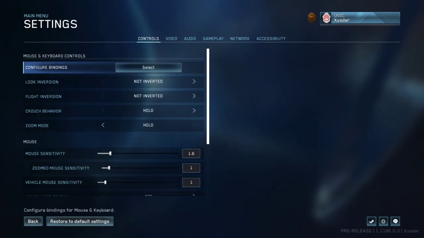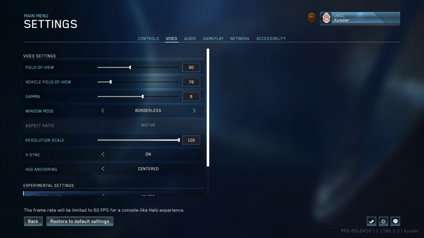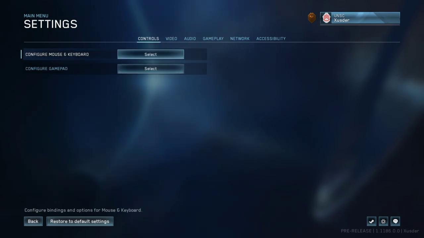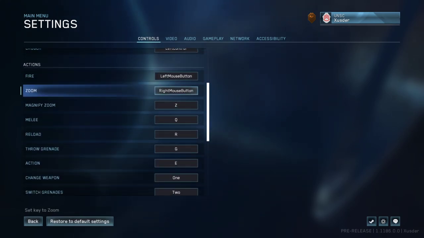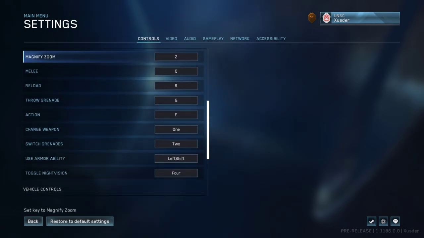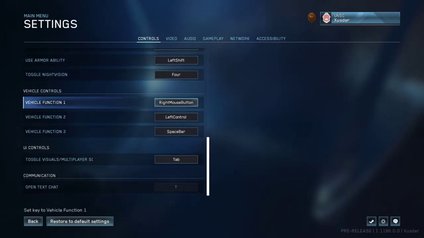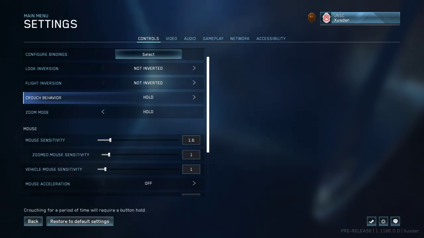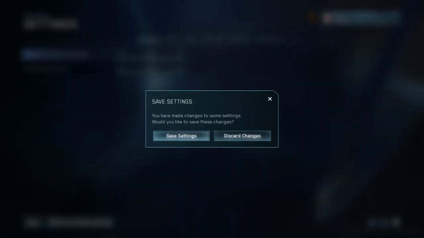Well, let me change my controls here. Oh, actually, hold on. Is there a way to change any of the video settings? No, not yet. Maybe in the actual release. Let me change the bindings here. Forward, spacebar, left control. Left, right, zoom, melee, reload, grenade is G, action, night vision, alright. Okay, that seems to be good. I want to toggle the zoom mode as well. Alright, so let's play some single player. Save the settings.